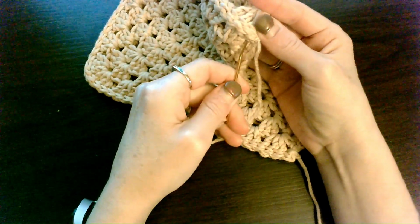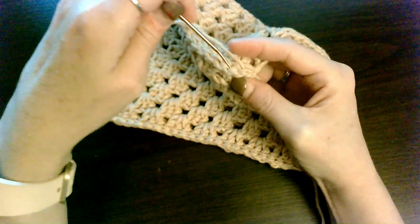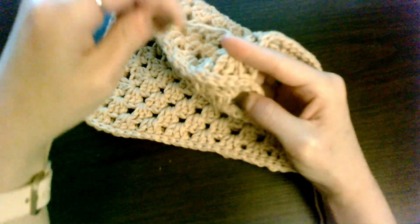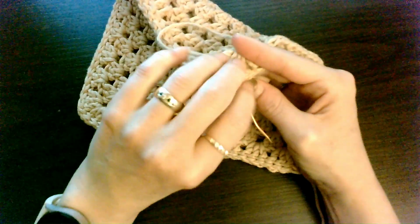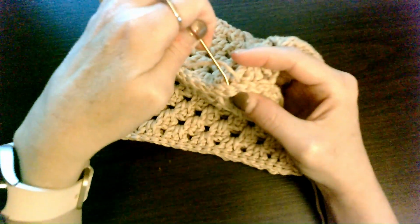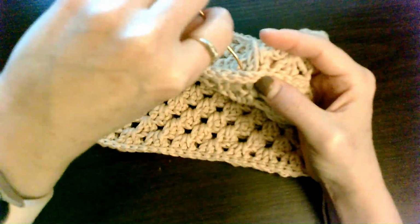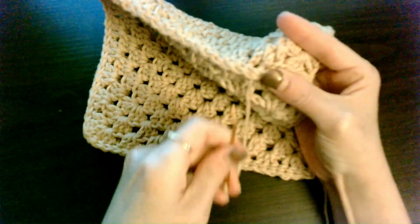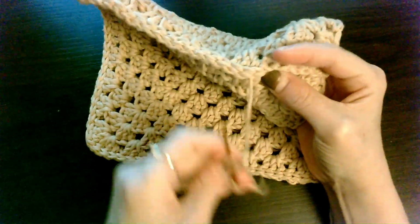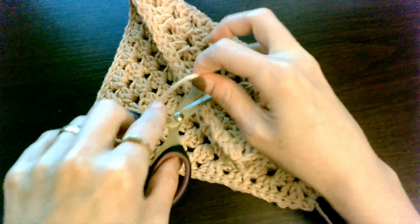What I like to do is I just kind of, just to make sure it's secured. And these tapestry needles you can get on Amazon. You can get a pack of them. I really like the metal ones that are curved. It's easier to work with. And then just keep going through. Doesn't have to be perfect. Cut that off.